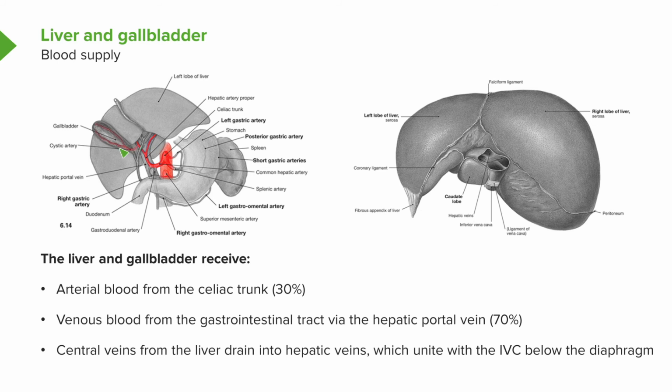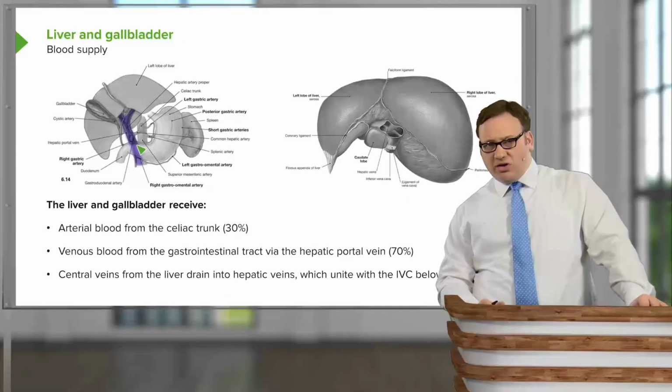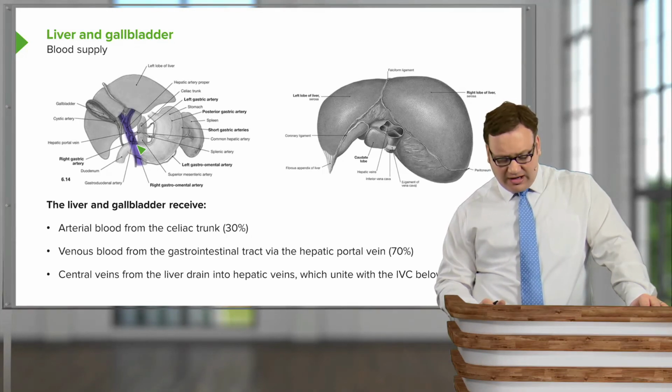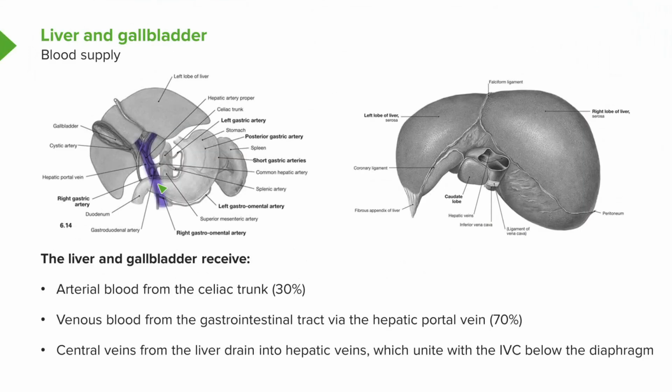We can also see we have a small cystic artery that typically comes away from the right hepatic artery, although that can be quite variable. It passes to supply the gallbladder. We can also see running posterior to the hepatic artery, within the portal triad, we have the hepatic portal vein. This also will split into two portal veins, and that will go to the left and right functional lobes of the liver. Here we can see next to the hepatic artery and the hepatic portal vein, we have the bile duct, and now we're seeing our portal triad once again.